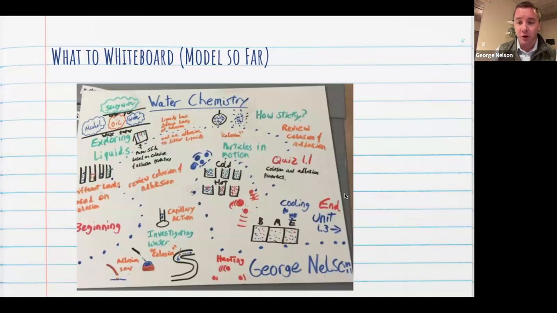So I'll walk you through the units that we developed. I'm just going to show you the earth science. I wasn't really sure how to present this tonight, and I don't know how long this will take, maybe 30 minutes to an hour. I'll show how the curriculum flows from one activity to the next.